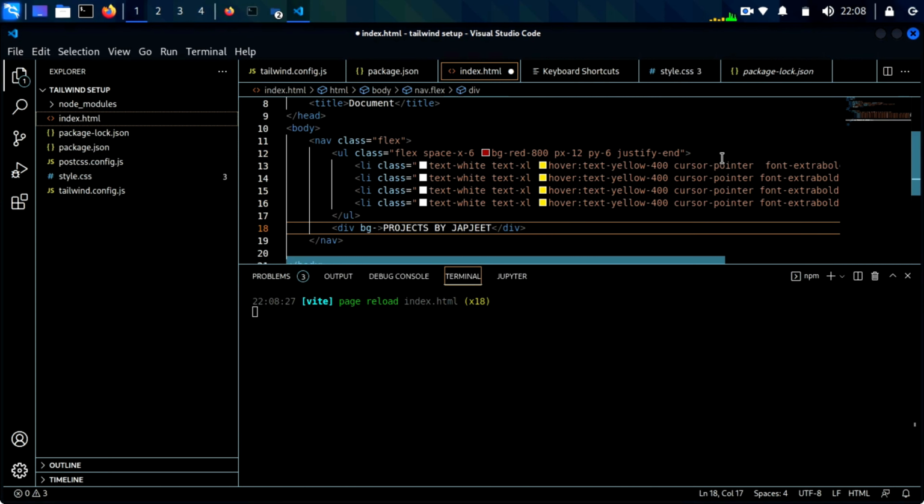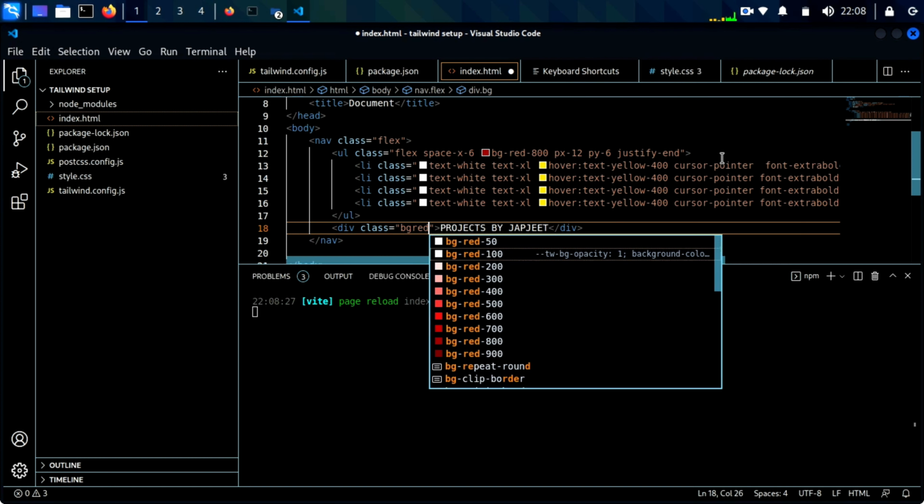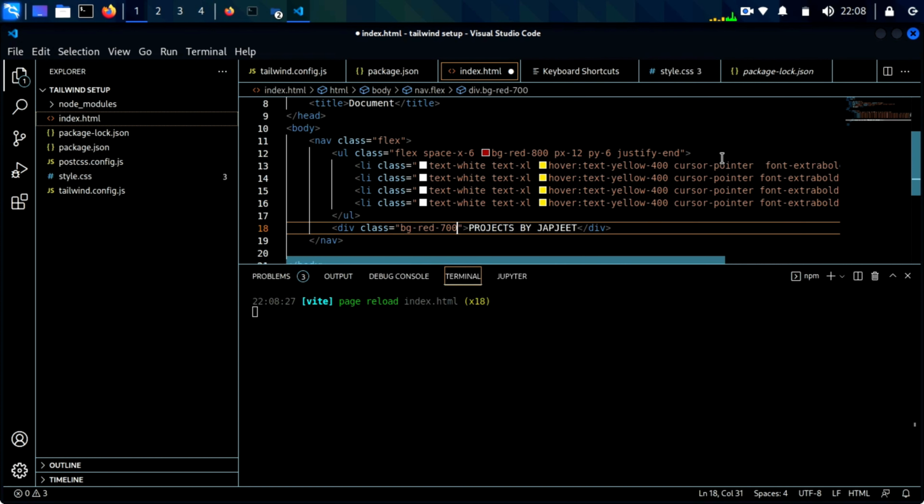So let me again add a background color red to this div. So I will type class and bg red.